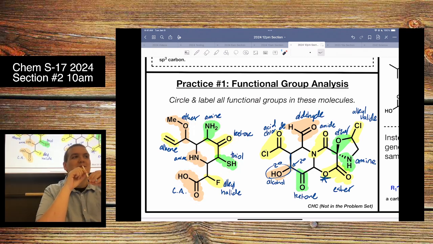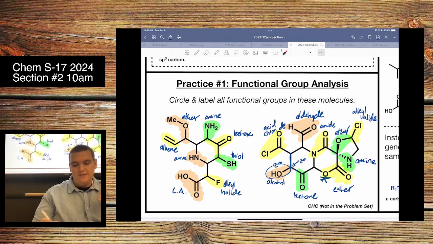Why is the amine and a ketone not an amide? Because this is an amide. The nitrogen has to be attached to the carbon that's on the carbonyl. Whereas here, the nitrogen's attached to this, which is not the carbonyl. This is, again, what we said, an sp3 hybridized carbon. There's a hydrogen there. So those aren't connected.